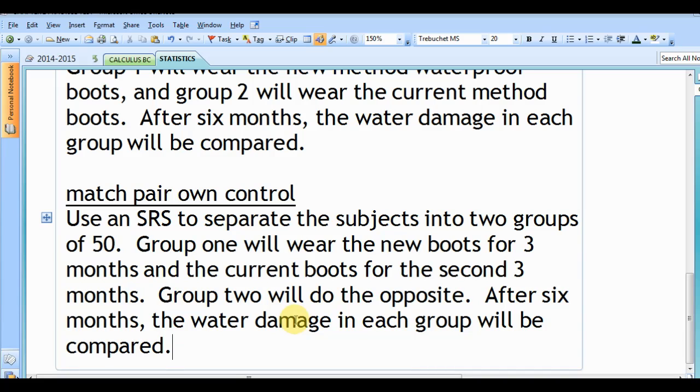I don't know if I'd use the word more accurate, but the big thing here is a source of variability. The big source of variability is each person has different walking patterns, or they use their boots differently. So the greatest source of variability here is actually the individual wearing the boot. Okay, and then you get each one wearing both. And that's kind of the idea: if the greatest source of variability is the individual experimental unit, then you want to try to use a match pair as much as you can.